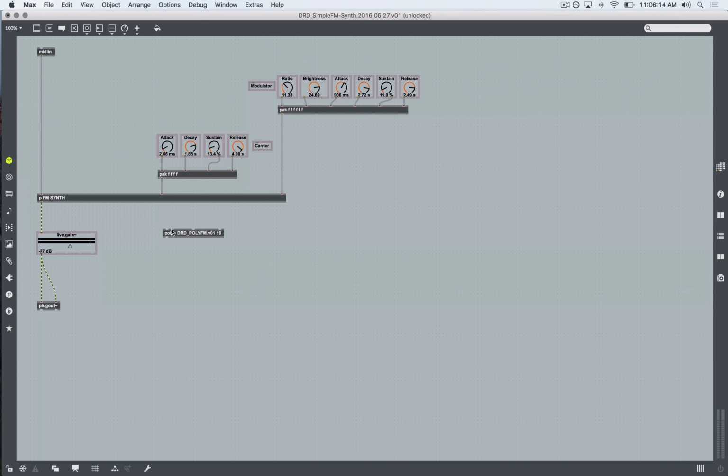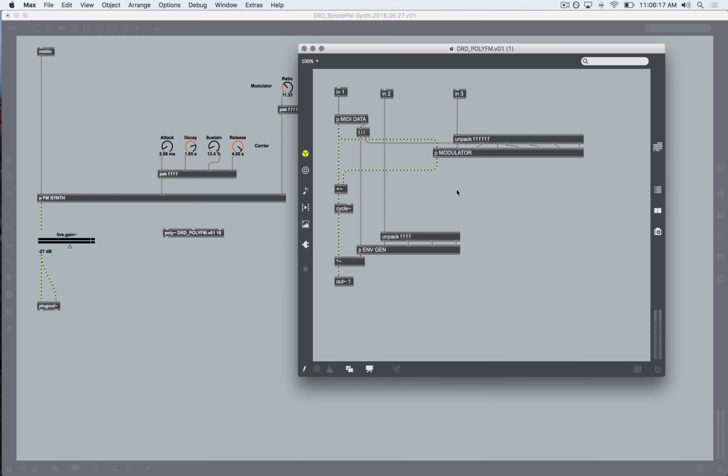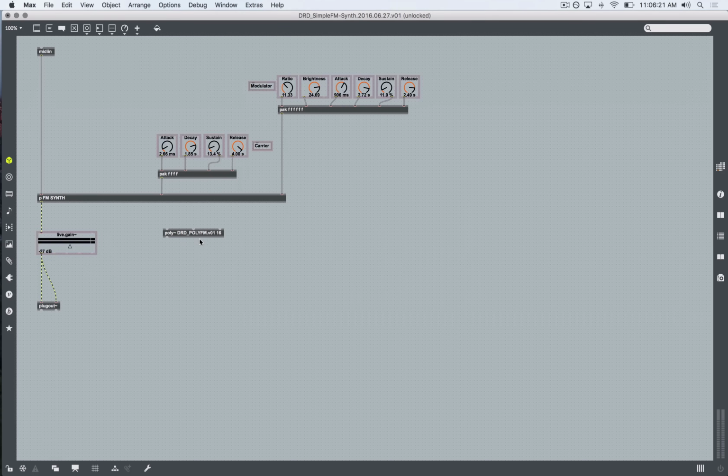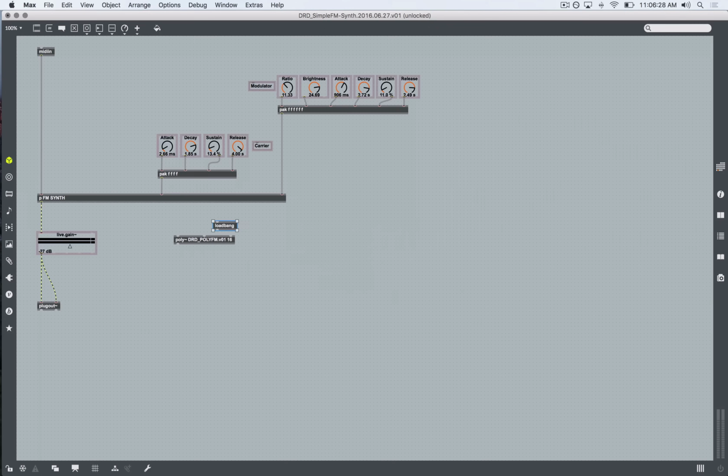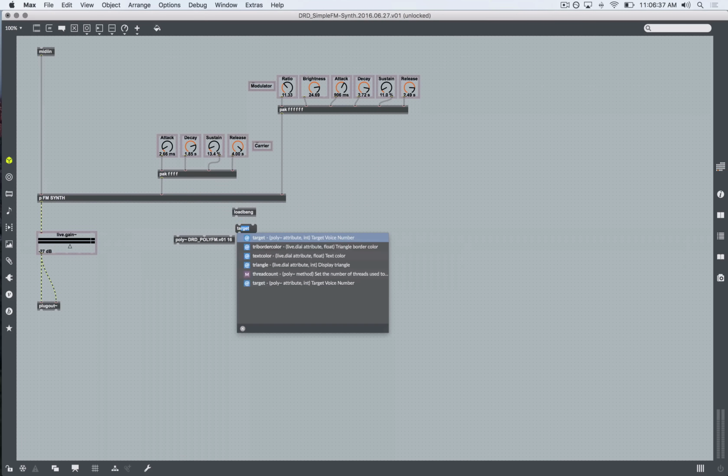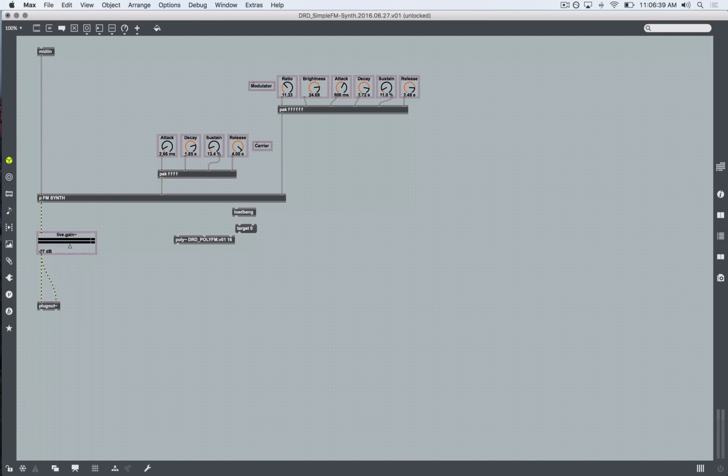It loads up. We should see our 3 inlets. Double click on it. There's actually the object inside of it. Then we need to send a few messages to this thing to get it started. So let's create a load bang object, which will send out a bang every time the patch loads up. And I think we need to send out the messages of target 0 and voice. Actually, let's just do target 0.